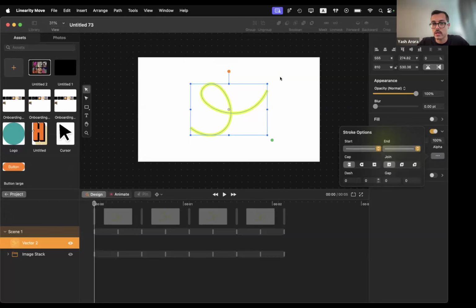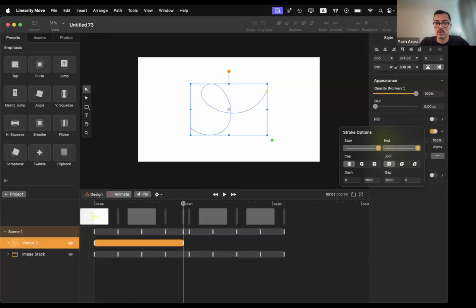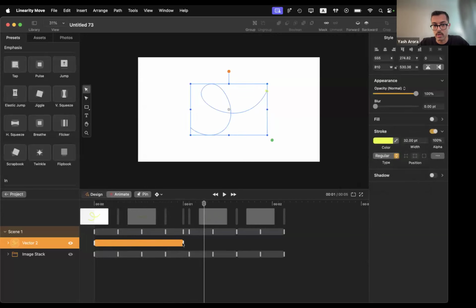Since the length of this path is quite big, it looks like around 2000 pixels, I will make it 2000, and then I will go to the animate mode. I will move my playhead to wherever I want to animate it to, and make this 2000 as well. So what it will do is create the fill animation on the stroke, and then I can even make it linear so that it happens a little slowly, and we can observe it with a little more ease.